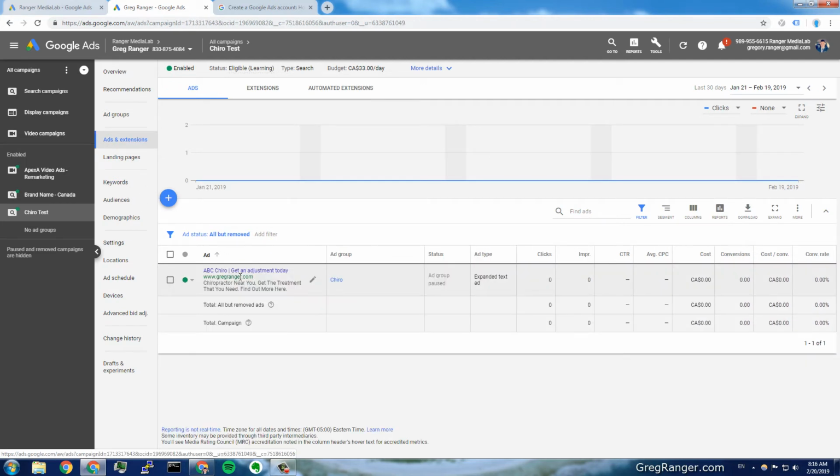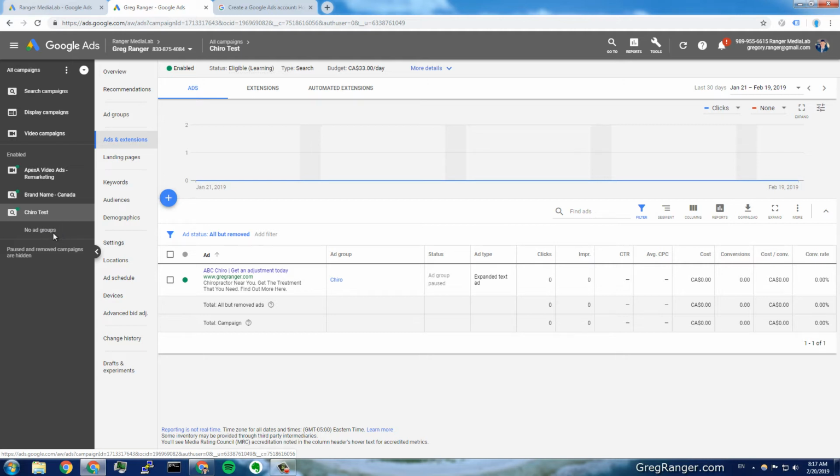So we want our ad to talk about chiros, right? But if you create another ad group that talks about back pain, you want your ad to mention back pain. Like in here, instead of get an adjustment today, it could say have lower back pain? So you want your ads to be related to your keywords.